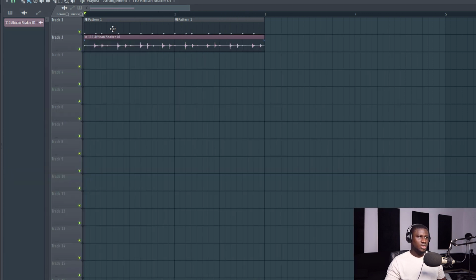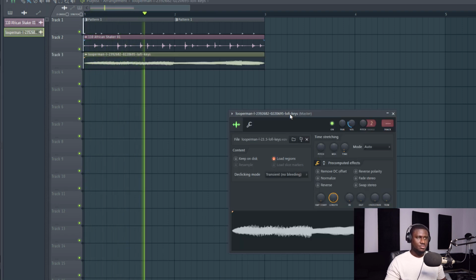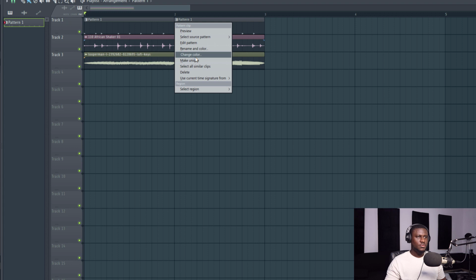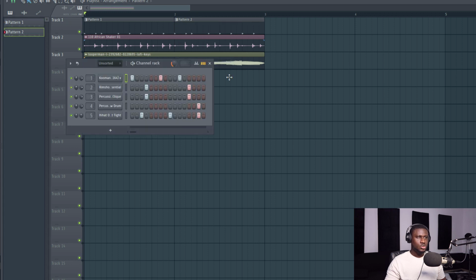This is it. Now let's see how this will sound with maybe a melody loop. And now you can get more variations of your drum tracks if you add maybe a swing. Or you could even make a variation here, make it unique, for example. Then come to your drum track, then make it like this.